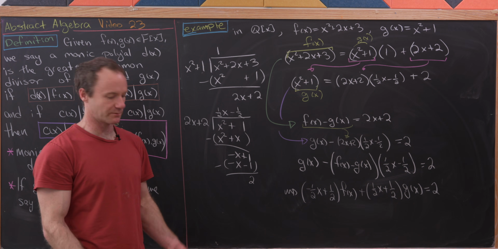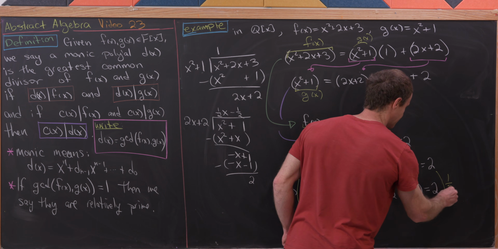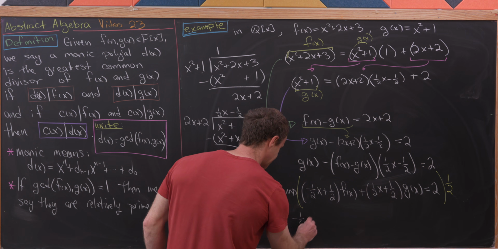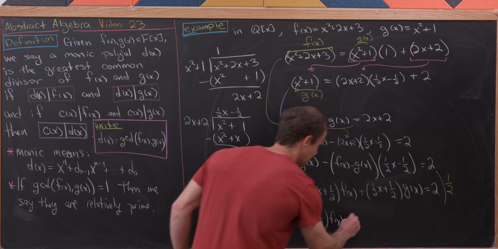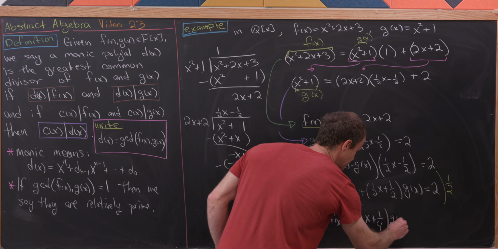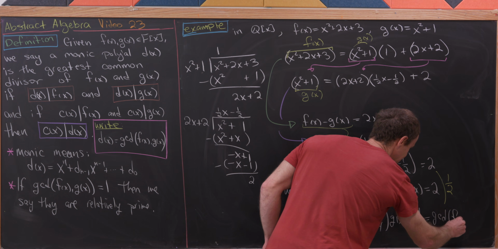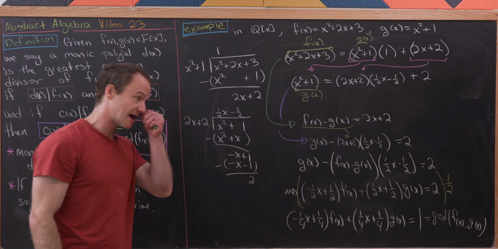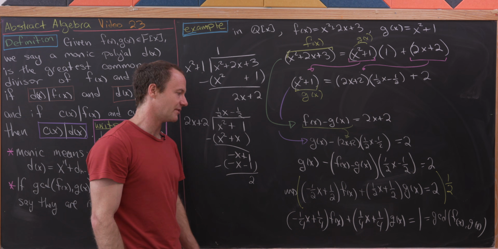Okay, but we want a monic polynomial over there instead of the number 2. So we'll take this whole thing and multiply it by 1/2 to get the number 1 over there. And that'll give us the expression minus 1/4 x plus 1/4 times f of x, and then plus 1/4 x plus 1/4 times g of x equals 1, which, let's recall, is the GCD of f of x and g of x. So we've done it. We've expressed the GCD, in this case it's 1, so these are relatively prime, as a linear combination of f and g.